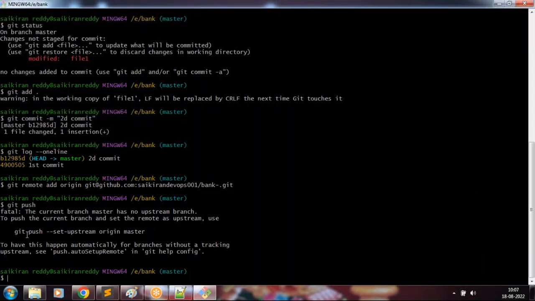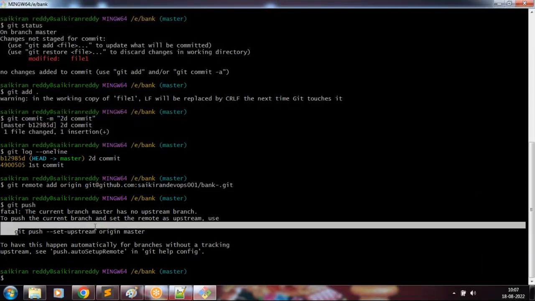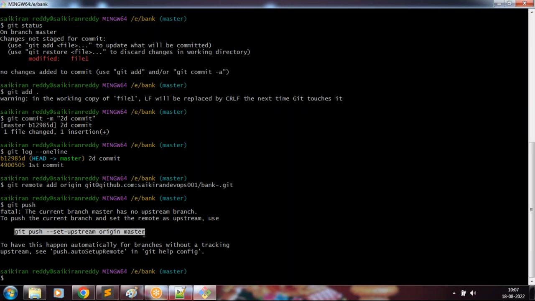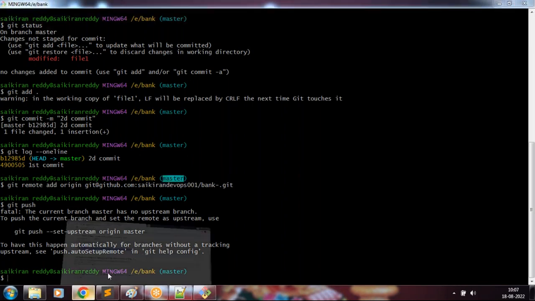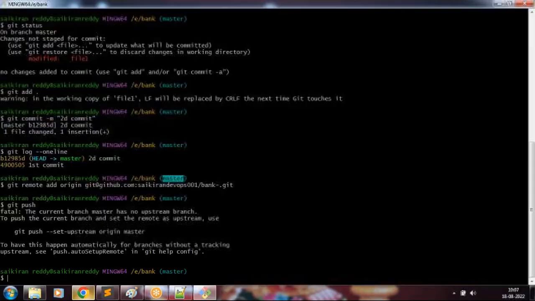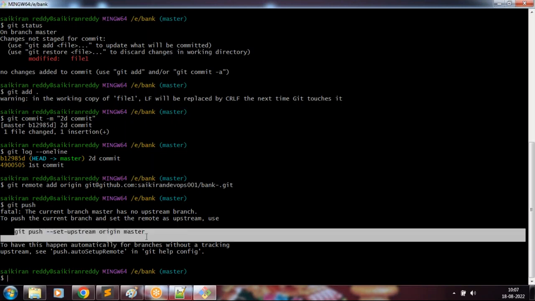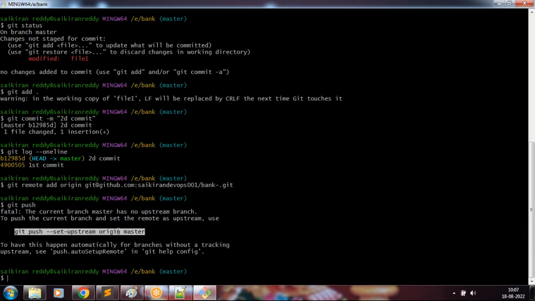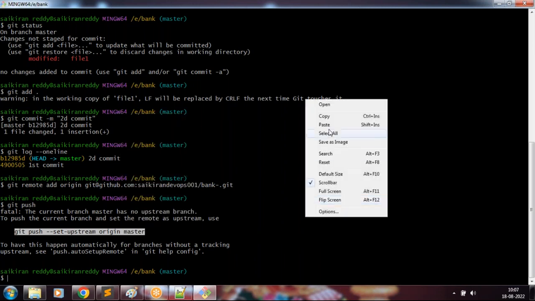It is giving a hint: use this command, so it will create one upstream branch called master. So please create one master branch in the remote repository. For that, Git itself is providing one command. Use this. Okay, let's use this.